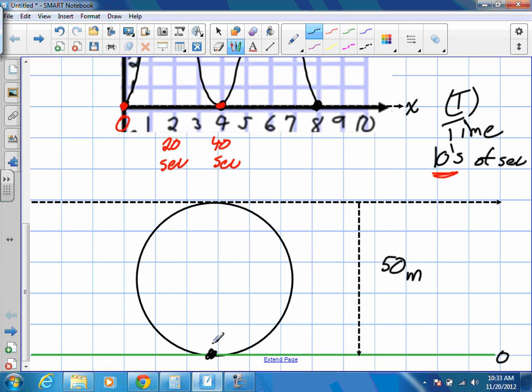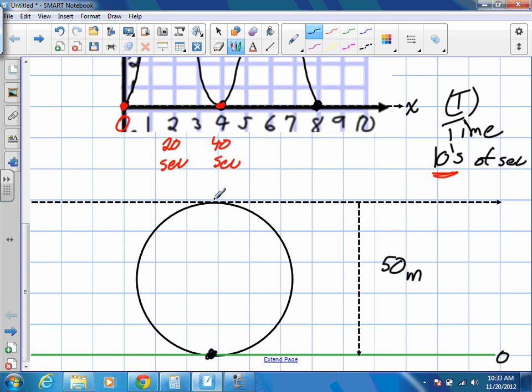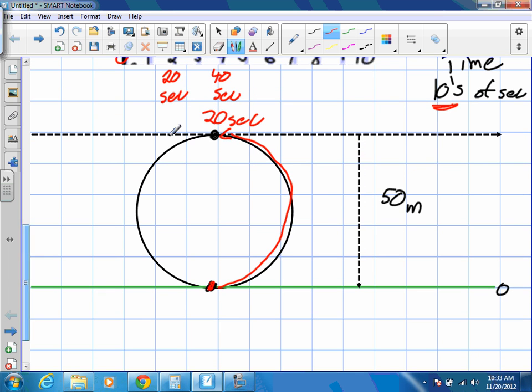Okay? Because it's a circle, it's going to repeat the exact same pattern over and over in time. So we're going to try to relate this. How long does it take for it to get to the top, we said? 20 seconds, right? It's in tens of seconds. So it takes 20 seconds for us to go from here all the way around this circle. Okay? This is a 20-second interval. And then how long does it take for us to get right back to the beginning again? Another 20 seconds, or 40 from when we started, right? So it comes back around at 40 seconds.